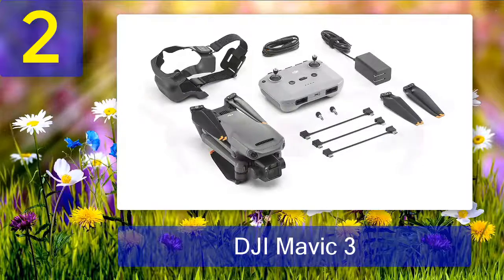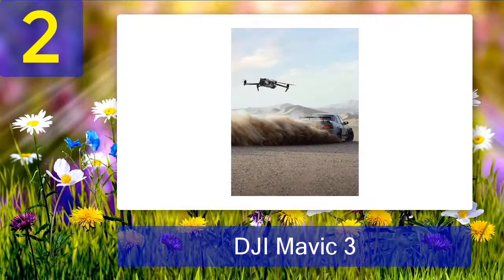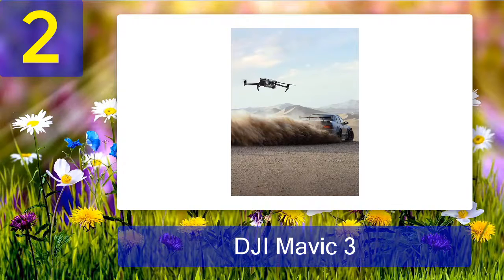DJI's premier video drone that doesn't require a Hollywood budget remains the Inspire 2, which was our previous video drone recommendation. There are persistent rumors of an Inspire 3, although it missed the purported 2020 release date. Sadly, finding stock of the Inspire 2 in early 2022 is tough, and the drone is showing its age in ways that aren't related to its video quality. The good news is that the Mavic 3 offers most of what the Inspire 2 does in the video department while surpassing the older drone in virtually every other way, all while costing significantly less.